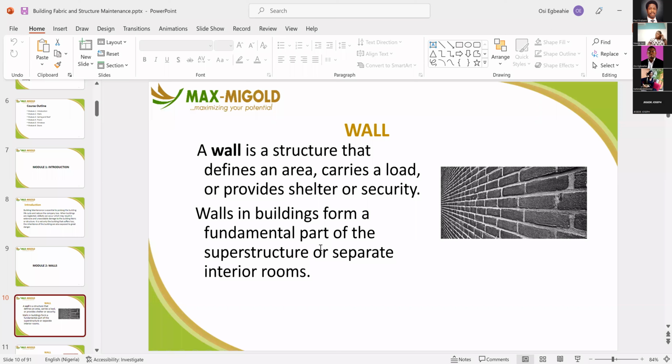The strip foundation is the regular type of foundation that we know about, where you just dig the sand, pour concrete, and then you build the walls up. While the raft foundation is normally made of complete concrete and is used in areas where the load-bearing capacity of the soil is low. And pad foundation is used to strengthen the bottoms of columns, or carries the load of columns. You will probably see that in street lights, those rectangular boxes of concrete that street lights are anchored to, they are called pad foundations.